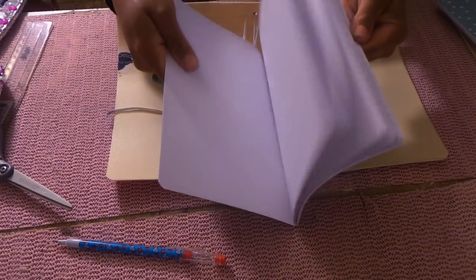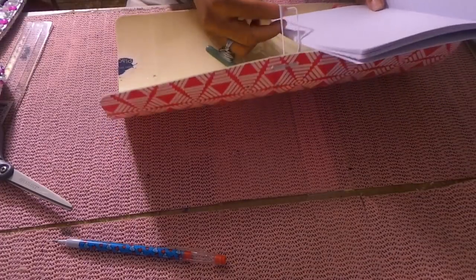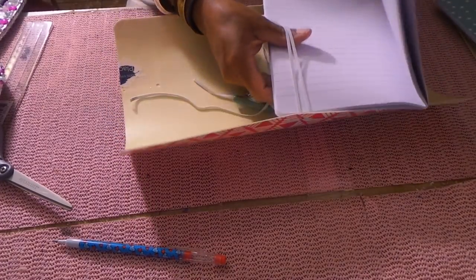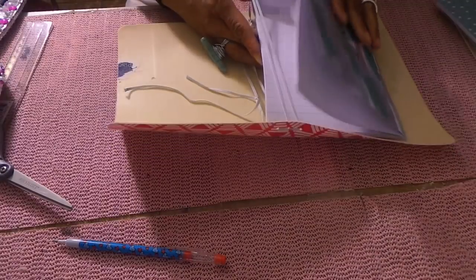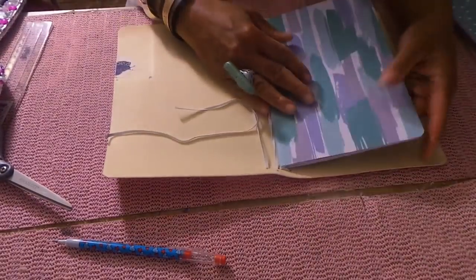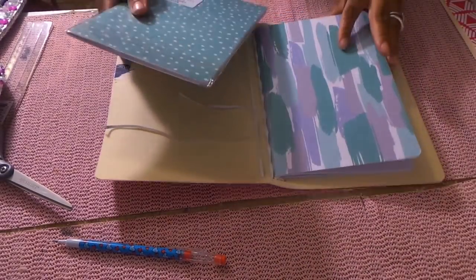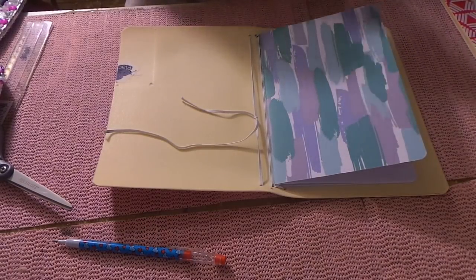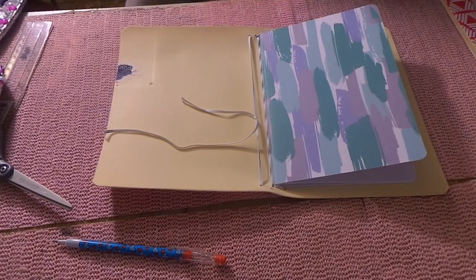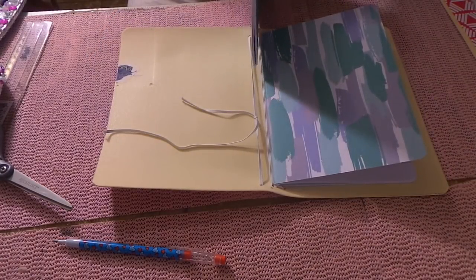So I'm going to open my book up to somewhere near the middle, and I'm going to put this one in. I'm going to use 2 elastics for this one, but if you had 3 or 4 books, then you would only use 1 elastic per insert. But since I have the elastic, I'm just going to use both. Use two elastic bands at a time, but just use single elastic bands, like I said, if you have more inserts. These inserts are pretty thick and pretty big, so you could fit 1 more insert. You could fit 3 in here, but 2 fit in here really nice.